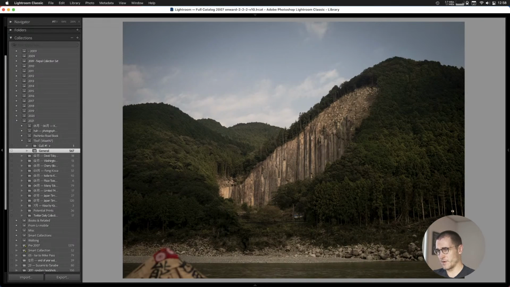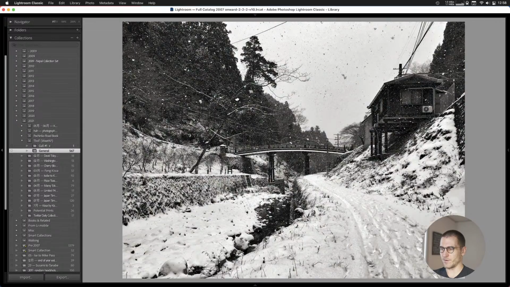For the book, in the end, we want about 100 images we're excited about, and then we'll cull those down to maybe 60 maximum for the book. We're trying to figure out what that looks like.